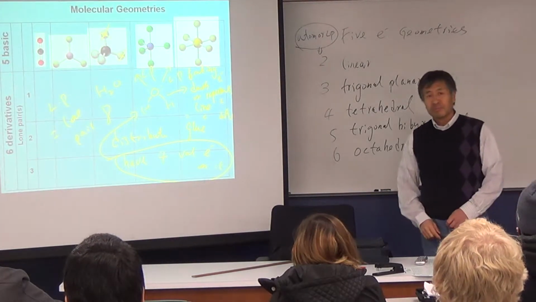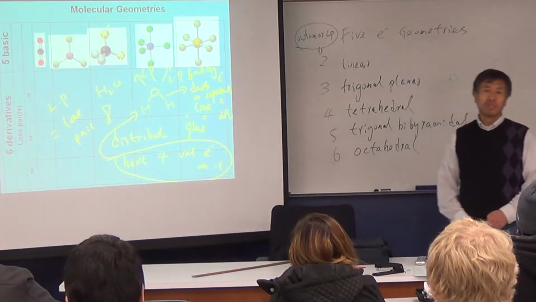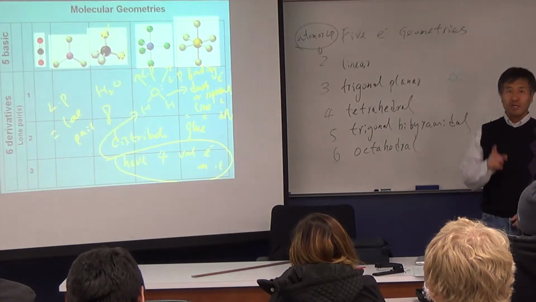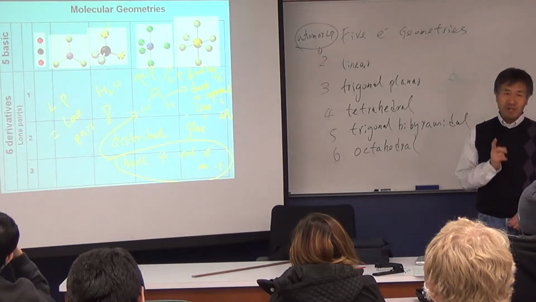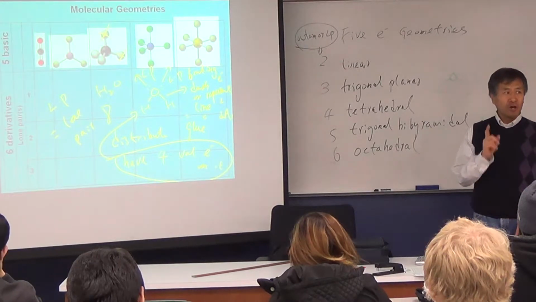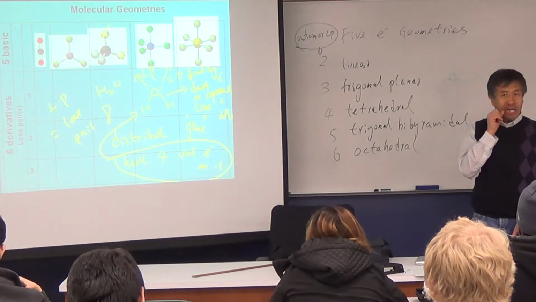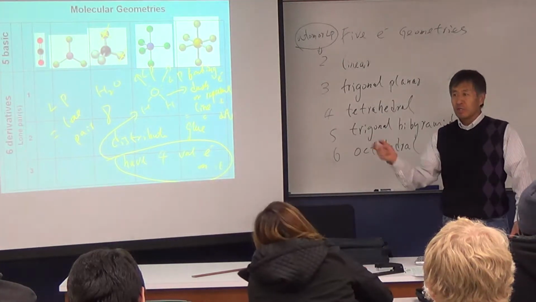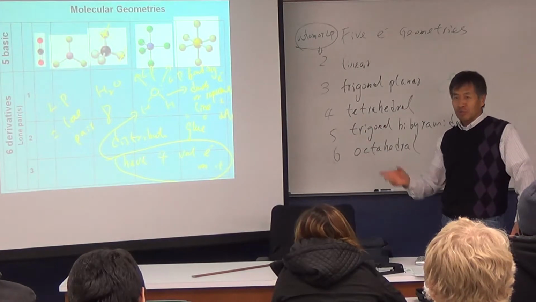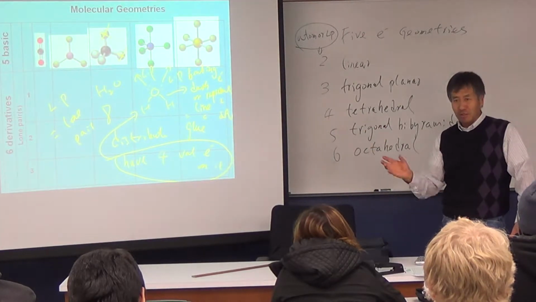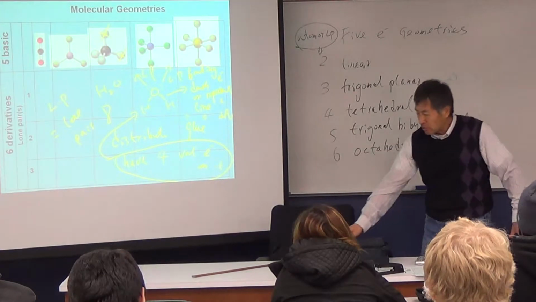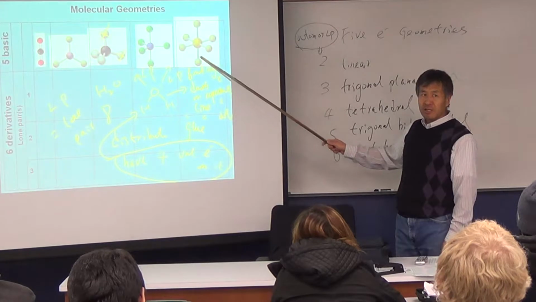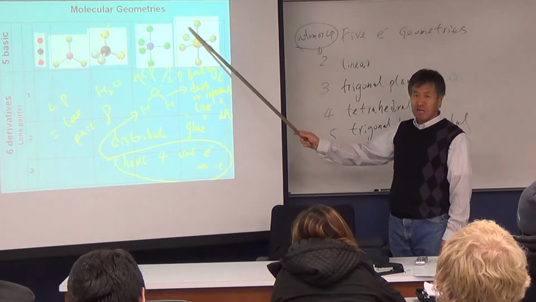Oh, so we just have to go off the electron geometry. Yes, step by step. Okay, that makes sense. You have to be able to draw the Lewis structure. You have to be able to identify how many lone pairs, how many atoms on the center atom. And then you will see what the electron geometry is, and how many lone pairs, so how many corners you take away. Usually you can take any corner away, but for the trigonal bipyramid, be careful, you always take the equatorial. And for this one, you take the first corner, you can take any corner, for example from the bottom. And the second pair, you must take the opposite.